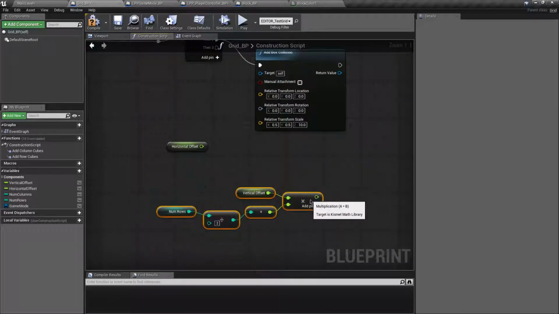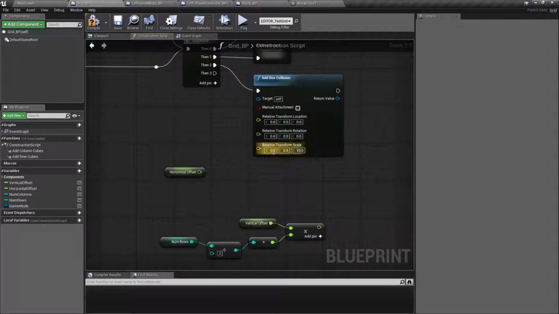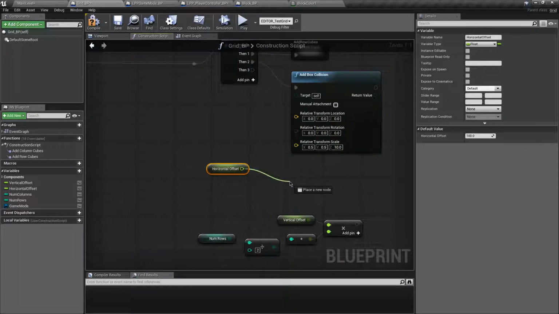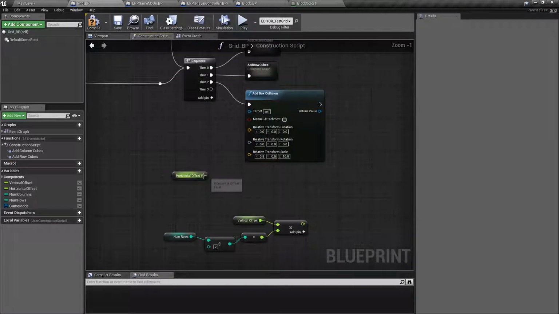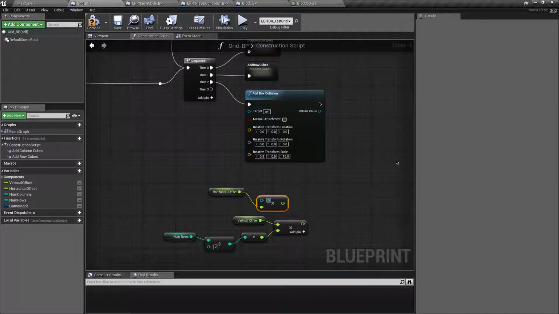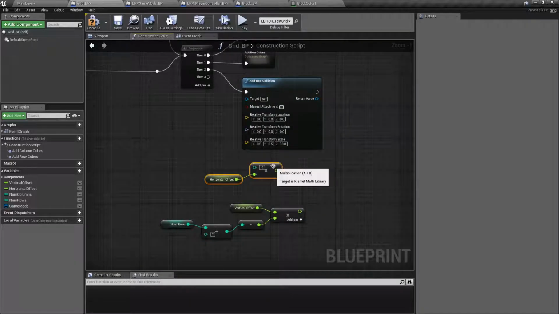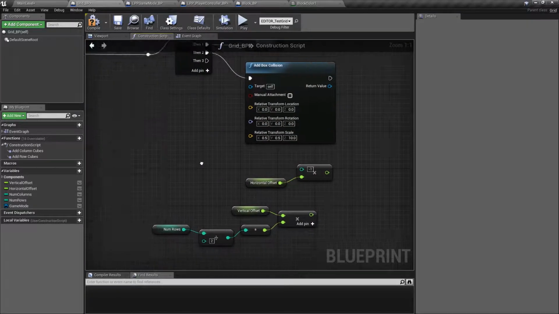I believe it's 1/2, or it depends on our scale, I suppose, of how big we make our cube, but we can probably just do -1 horizontal offset, and feed that into our location here.